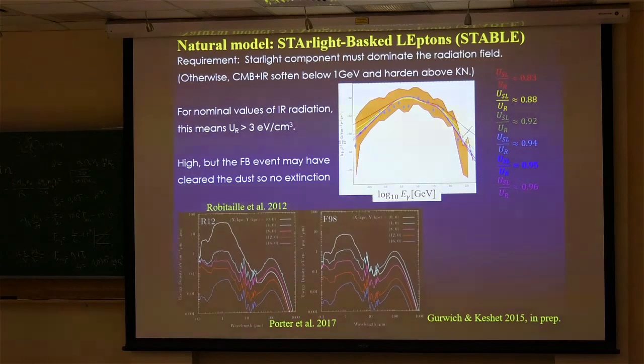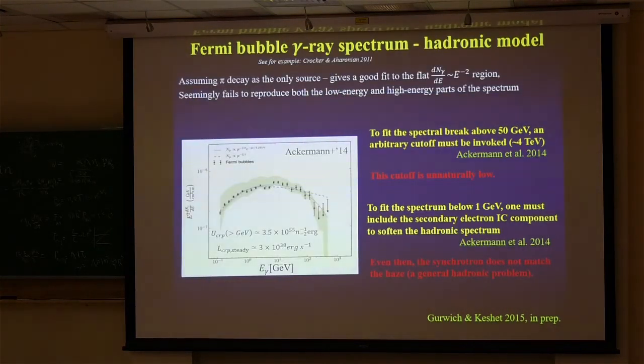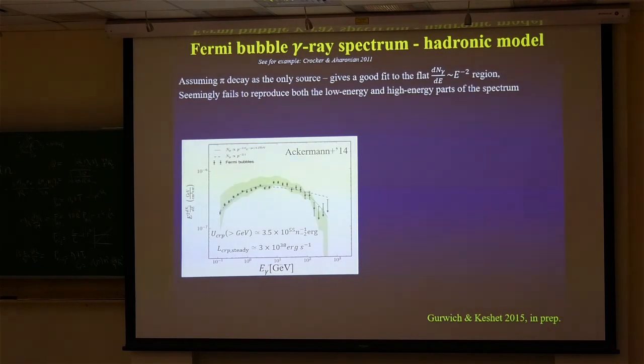models. But since then, first of all, I already mentioned that there's not much extinction between the bubbles, but these estimates of the stars have been revised recently, and there's now thought to be much more starlight than we used to think. So I think this now is natural also in this sense. You don't need to make some crazy assumption about the starlight. It's not very different from what we needed in the Newtonian scenario.